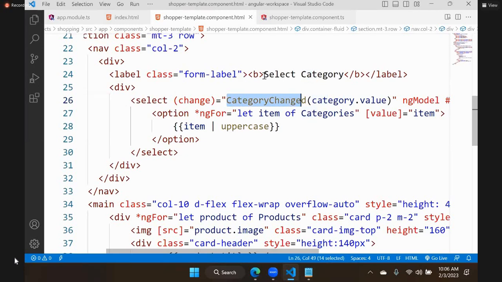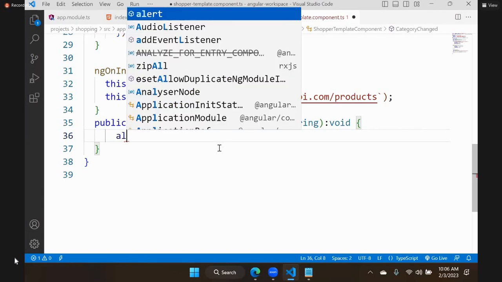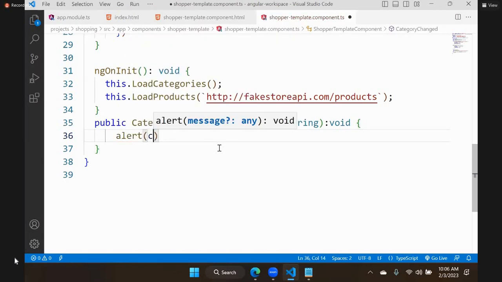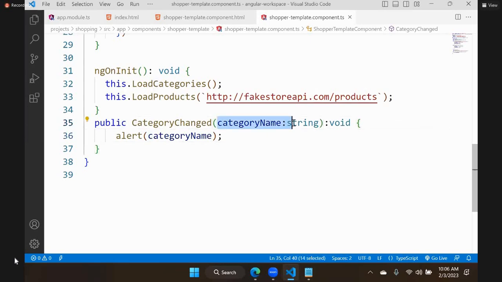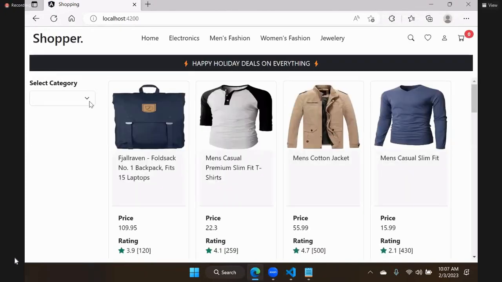Okay, we will test whether the value is coming or not. We will go to this method and put an alert. In the alert, we will display the category name. Which category is coming, we will display. Let's check. I will click here and select the category name.